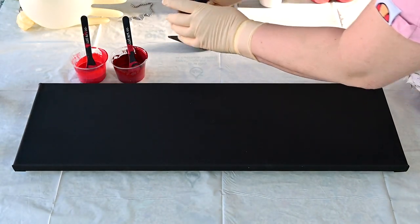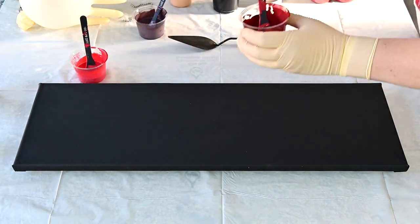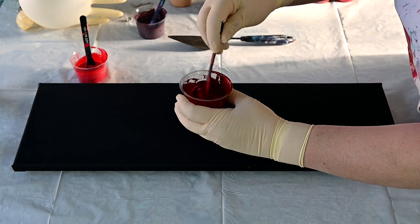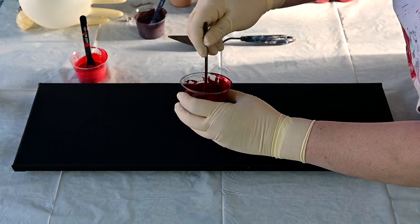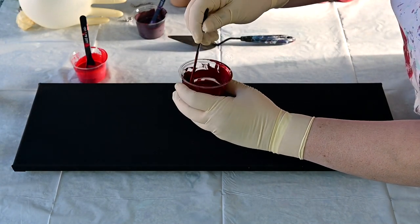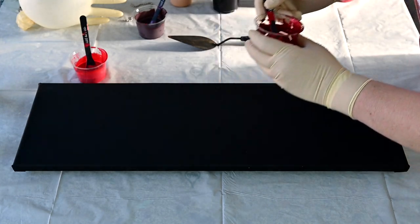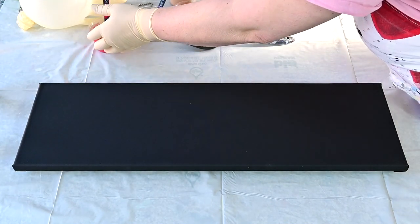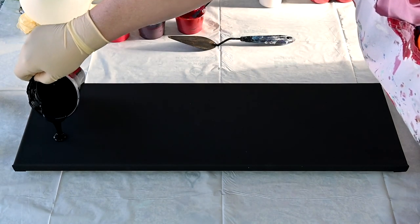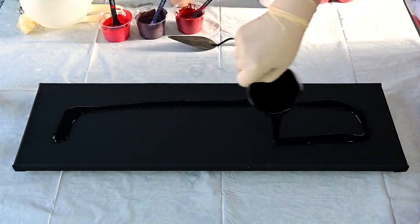And I use these stir sticks from Fluid Art because they are amazing. It's a little dark maybe here, I don't know. So I will just pour my black base down and we'll be back with you again.